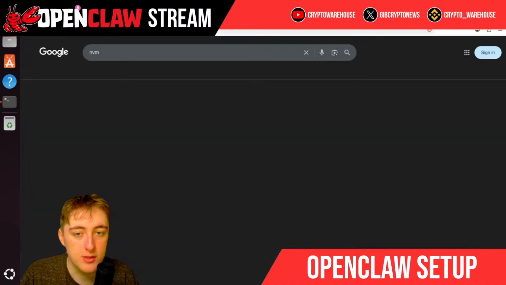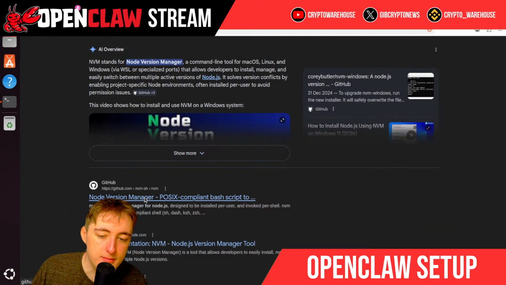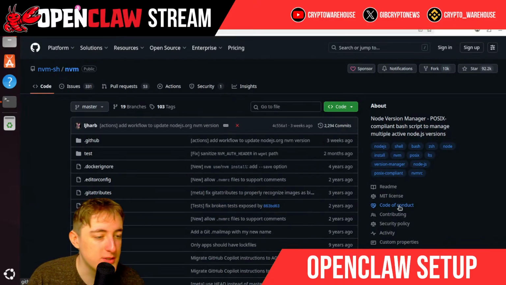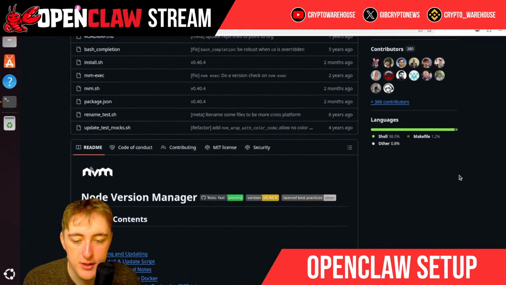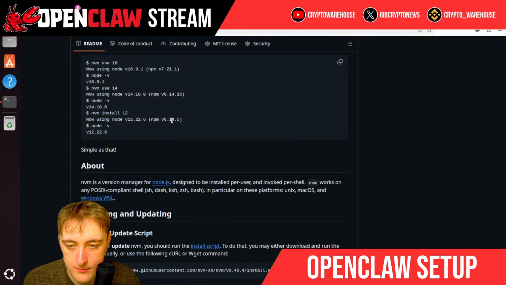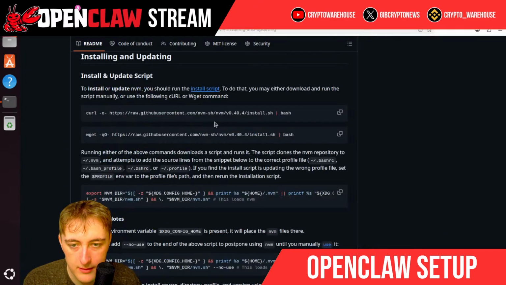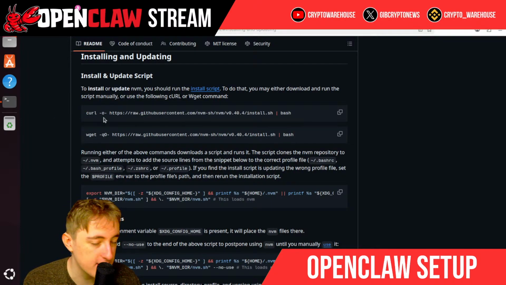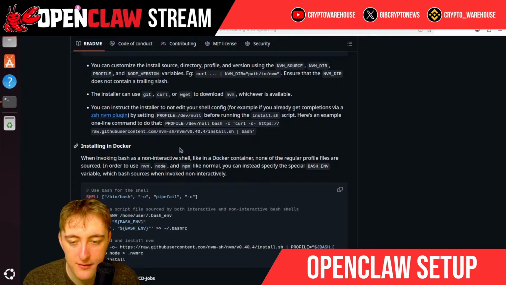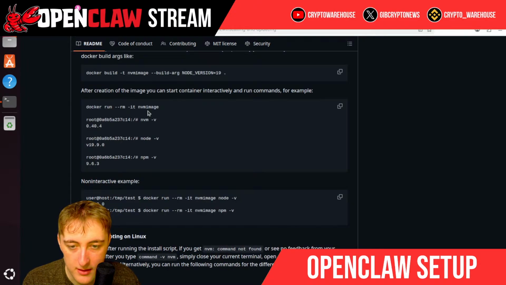If you're on Ubuntu and you're setting up for the first time, you do want Node Version Manager, right? What this will do is allow you to install this Node. This is just an easy way of installing Node, right? You scroll down. Where's the install? There it is. So you just run this command. I ran this before the stream to get this system set up. You run this, and then you do nvm install. I don't know if it's where this is going to be.